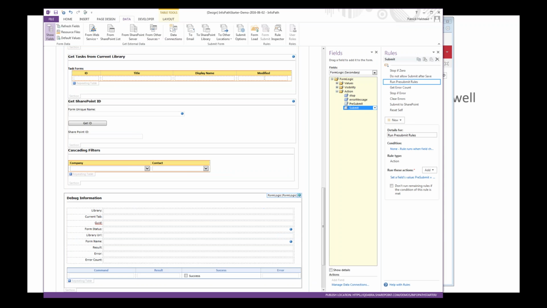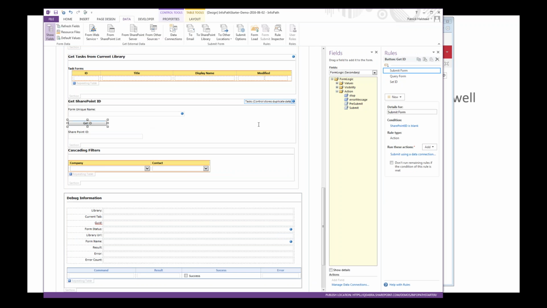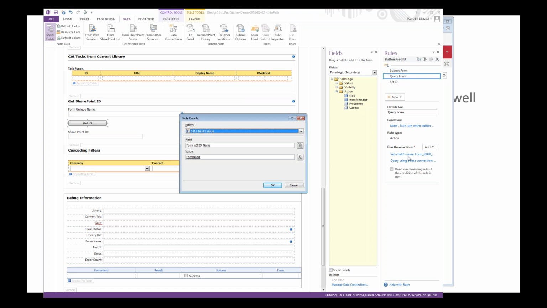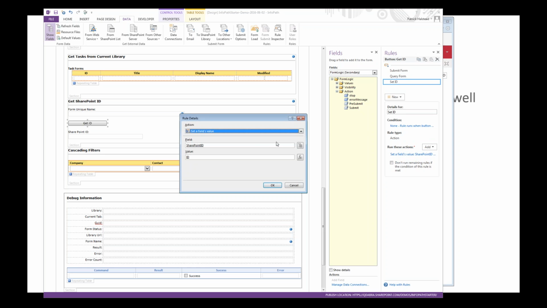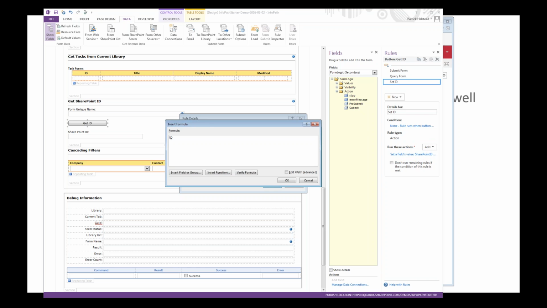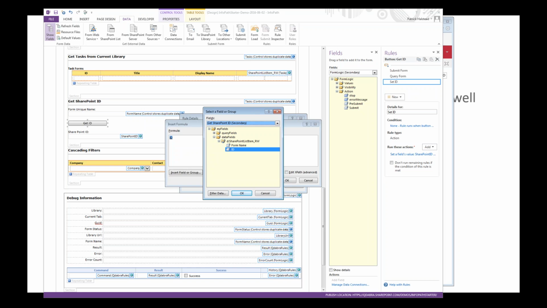You can see that I've got this section down here for tab 3, section 3, and the ID here is where I have my rules, get ID. So I'm submitting the form to make sure it shows up in the library. I query the library again, but in this case I'm filtering it, just like we filtered earlier. I'm filtering the library with the form name so that it only returns the one that I'm on, the one that I submitted. And then I set the ID based on the return of that. So I have a rule that sets the SharePoint ID in the form equal to the ID from the secondary data source. If I double click on this, you'll see it's that secondary data source that I'm querying.